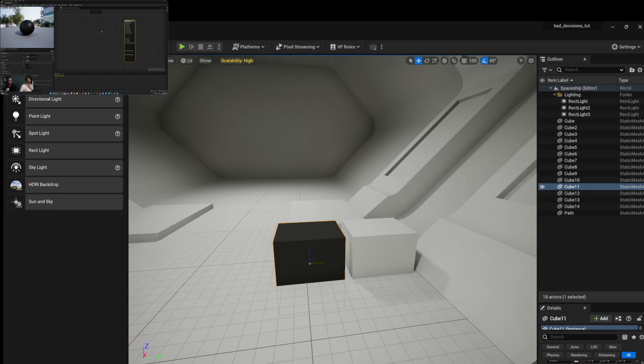To create a new node, we can use right-click to search for anything that we want. If you don't know what you're looking for, you can use these drop-downs to find out exactly the node that you want. And there are thousands of them. Are we going to use any of them? No way. We haven't used 95% of these. There's just way too many. You're going to be using only a few of them all the time. So that's what we're going to cover today.